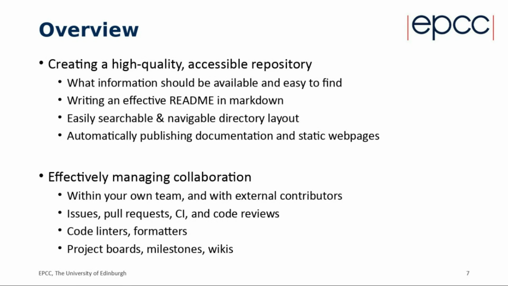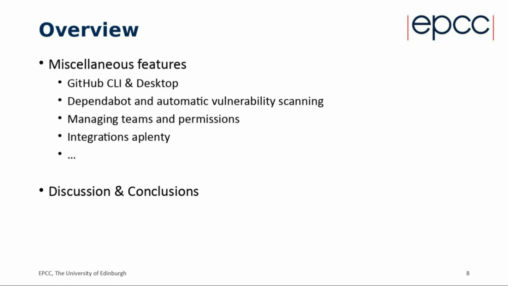In the second section we're going to be covering dealing with issues, what pull requests are, CI, which I've mentioned is continuous integration, and code reviews. We'll also cover some tools to help manage code, so linters and formatters, and some of the other tools that GitHub provides, such as project boards and wikis. Okay, so those are the first two main sections we'll be covering.